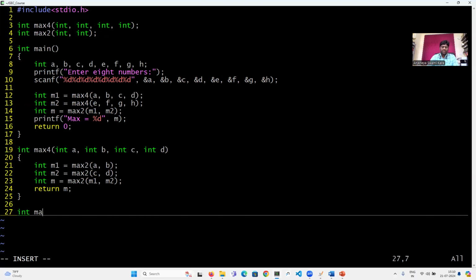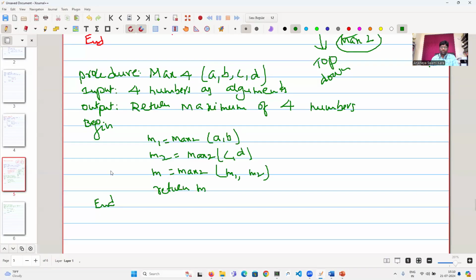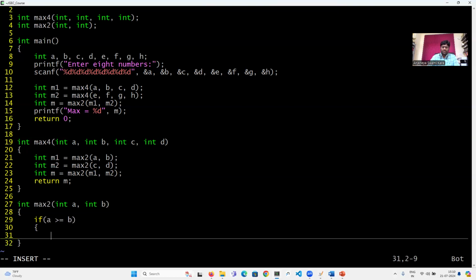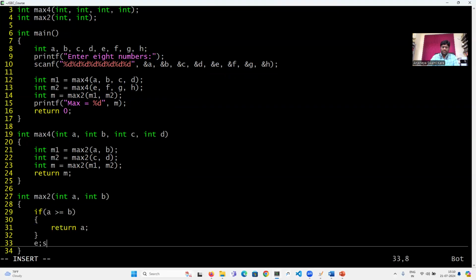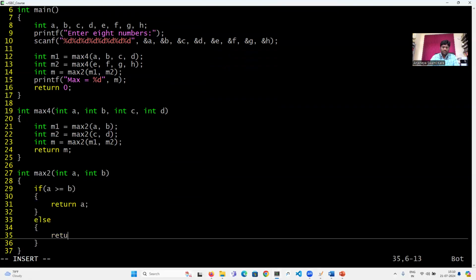Similarly, int max2, int a comma int b. So if a greater than or equal to b, then return a, else return b.